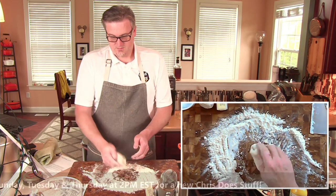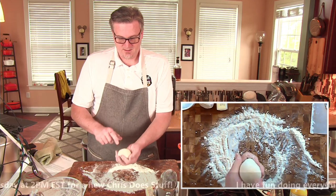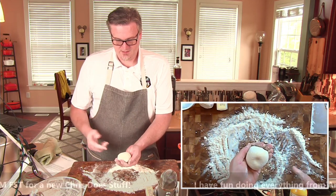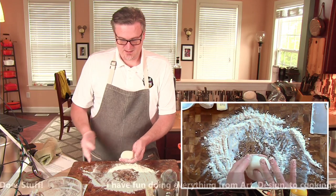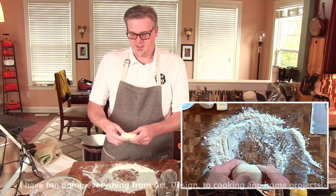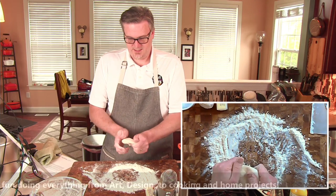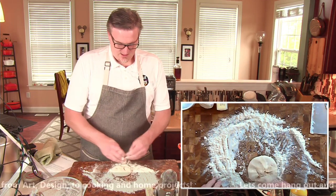All right, so this dough, this guy's coming together. And you can see here now as I push on it, it's starting to spring back. That's what you want. If it stays dented and doesn't have any elasticity, then it's not gonna hold together. So that's what we're looking for. We want it kind of firm. So we're gonna keep going.